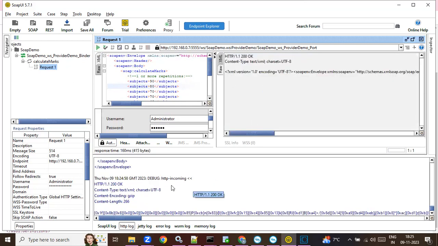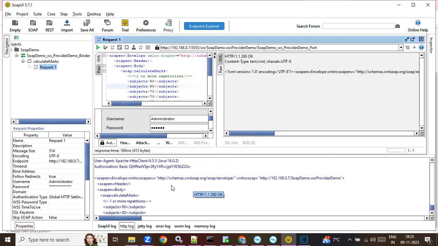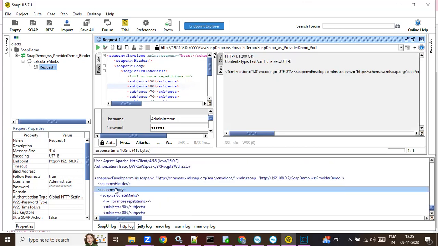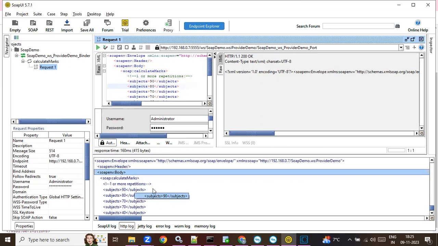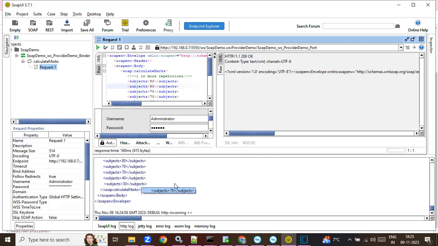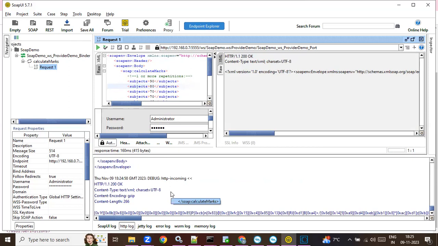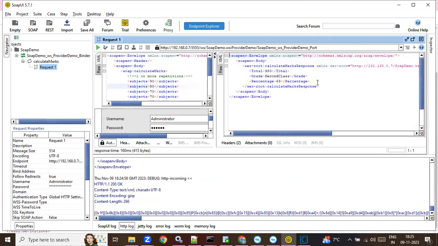Let's look at the details. This is how a SOAP message looks: SOAP header, SOAP body, and response. This is taking the input. It has sent me the response from the service and it is HTTP OK. If I go here, I should get the output of these details.